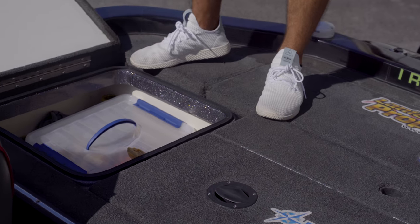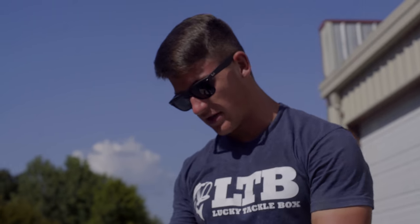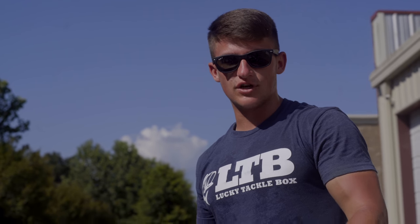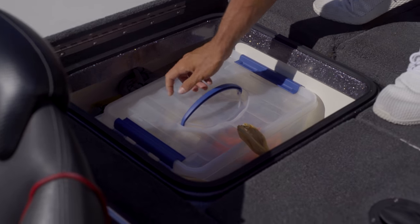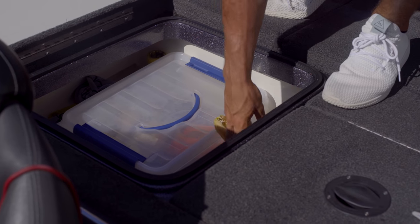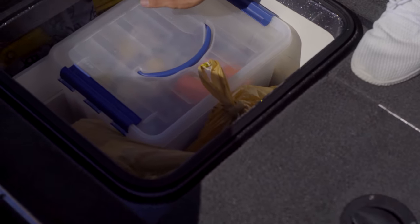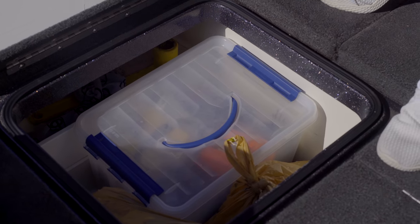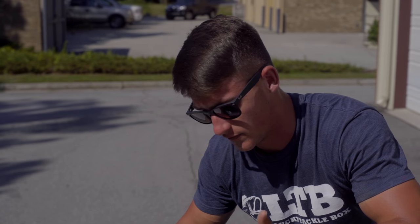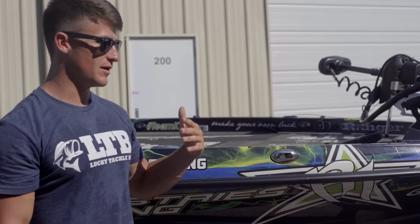Last compartment — very simple. As I said in my last episode, this is pretty much where my co-angler's gear goes, so I try to keep it empty. Right now I'm not fishing any tournaments and haven't had anyone traveling out to me, so in here I have a box with some buoys, spare bait, spare reels, and two Bass Pro Shop bags with some tackle I just bought. I also keep my proper inch in there — you never know what's going to happen. This one is empty about 99% of the time.